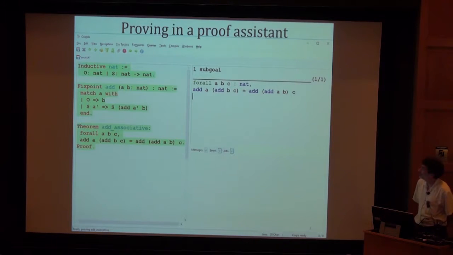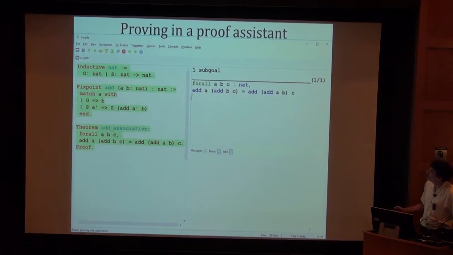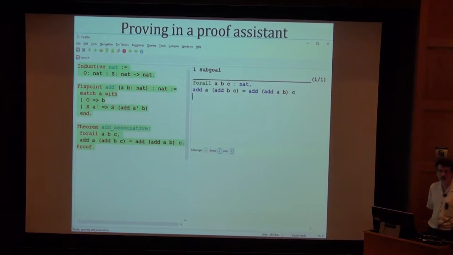We write a little functional program. So there's add, which is a functional program over an inductive data type. And then here's a correctness property of add. We have many properties we want to prove about add, but here's one, that it's associative. The nice thing about Coq is that when you prove a functional program correct, you can do it directly by induction over the function argument.